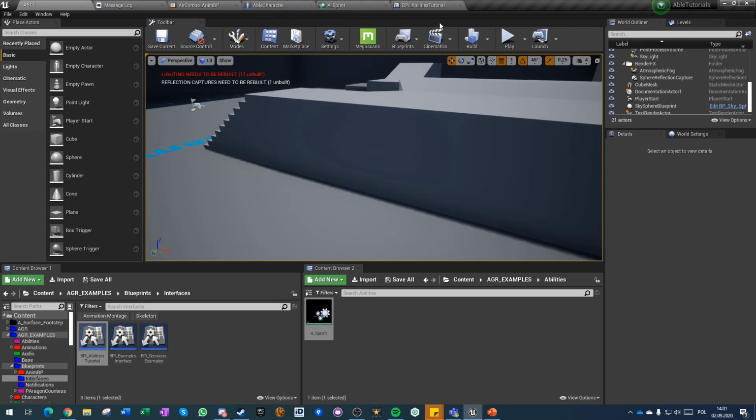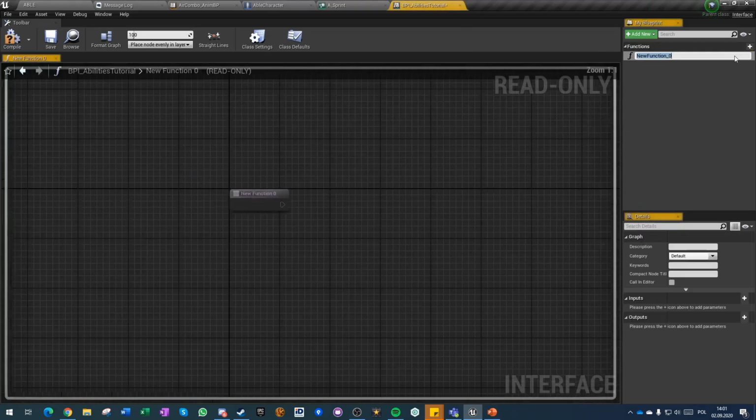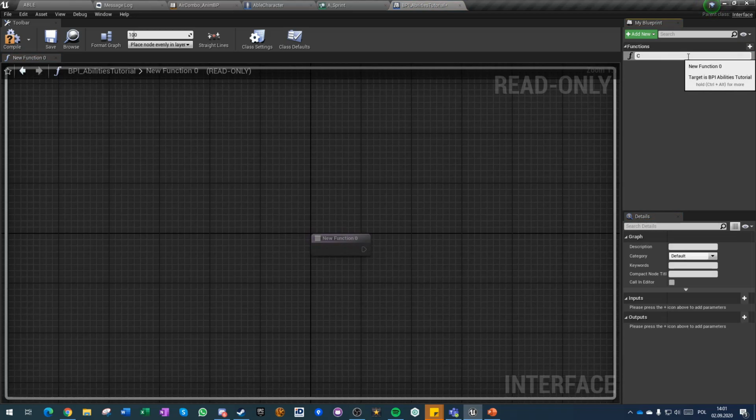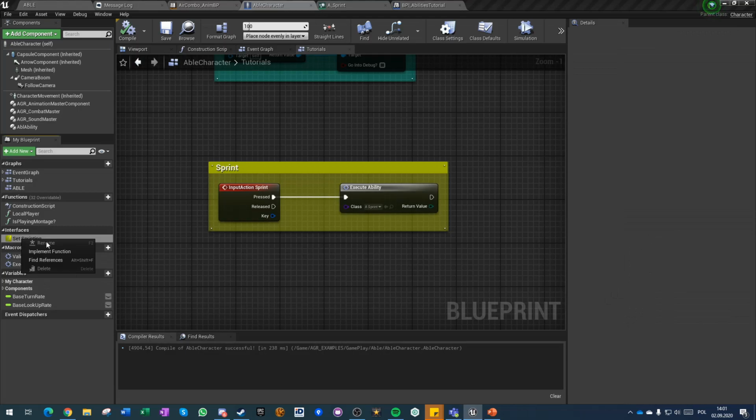Okay, let's go back to our ability, and now we will need a function which is change sprinting, or just set sprinting. Now we go into our character, and in our interface we got set sprinting.